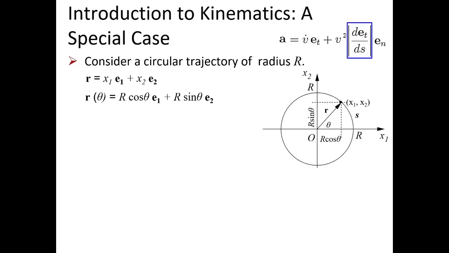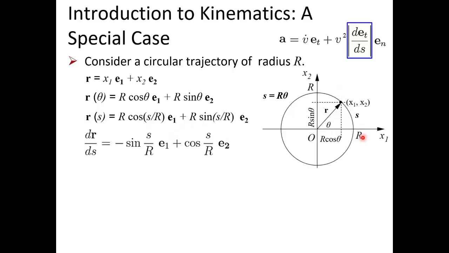And we know that if the distance moved from the x-axis up to this point along the trajectory is s, then s equals r theta. Therefore, we can get rid of theta and represent this in terms of s and r, because theta equals s divided by r. So r cos(s over r) E1 plus r sin(s over r) E2 will define the position vector with respect to the trajectory.